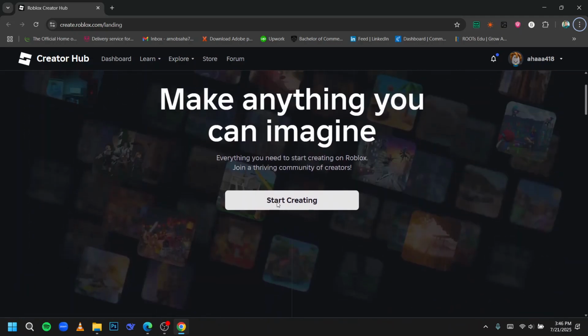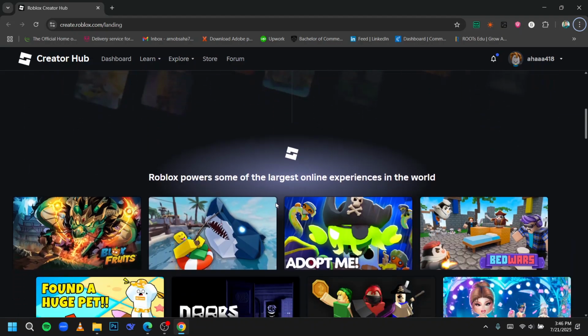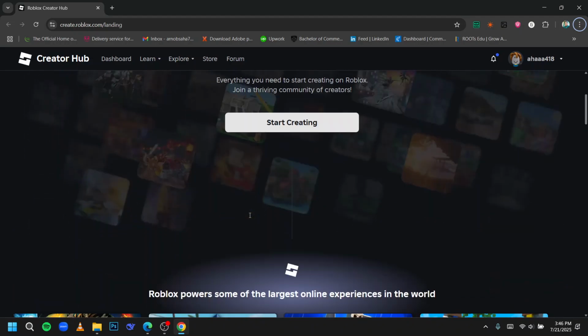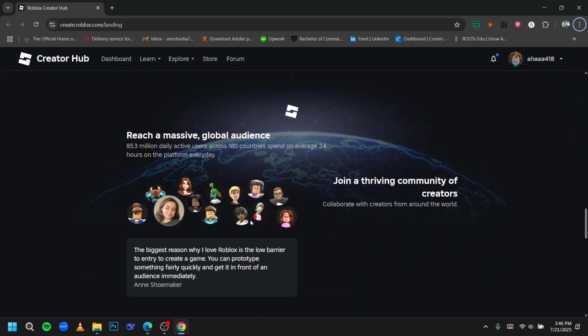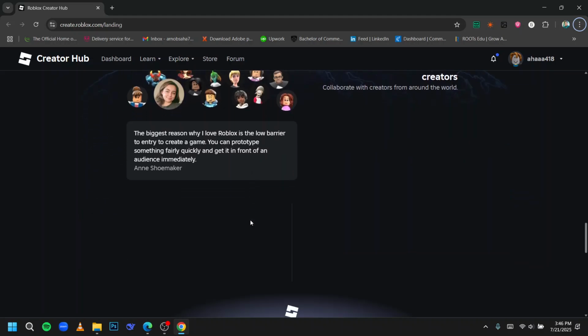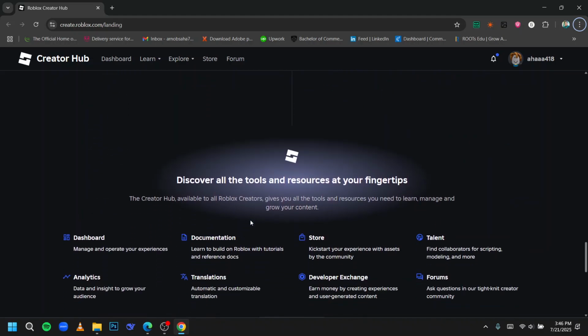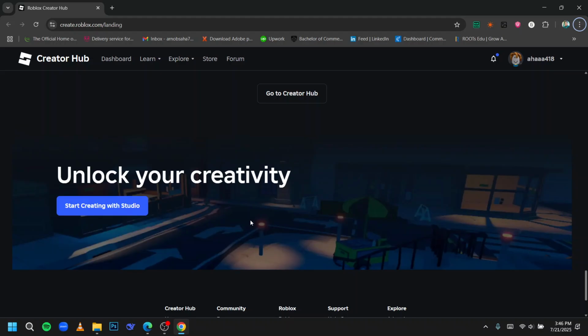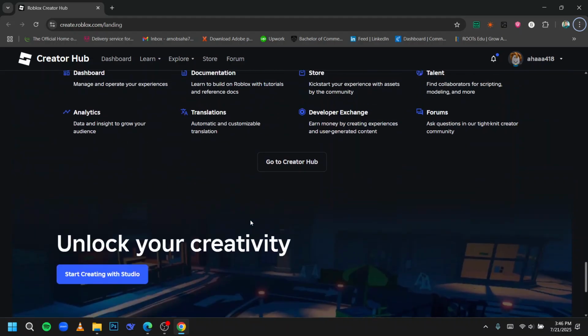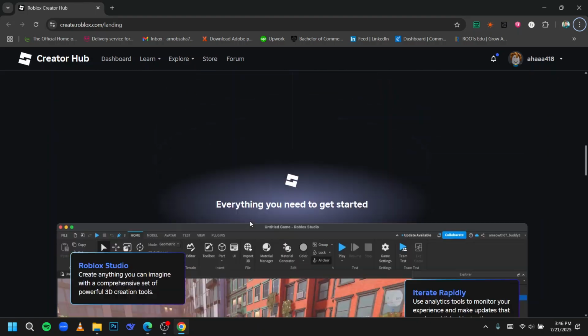for StarterPlayer. Now to lock your camera to first person, just scroll down this list until you see Camera, and next to where it says CameraMaxZoomDistance, we are going to change the number 400 to 0.5. Then press enter on your keyboard, and now if you come over to play your game, the camera is now going to be locked in the first person view.